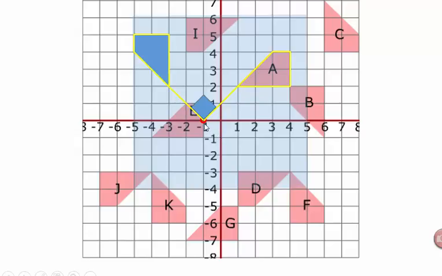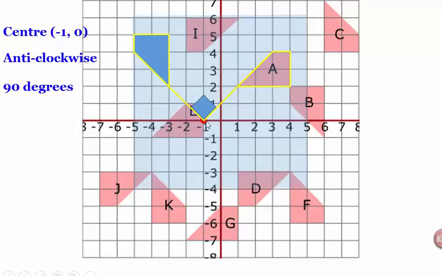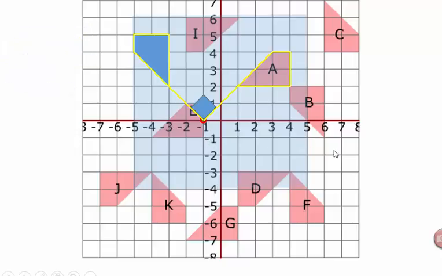So I have found the point of origin, which in this case is x is minus 1, so it's minus 1 from the origin, and y is 0 because it's sitting on the 0 line. It's not 1 or minus 1, it's sitting on this line here, 0. So the answer is going to be minus 1, 0 for that origin. And that's it really. Simply using a pencil, a piece of tracing paper, and drawing the object onto the tracing paper, guessing where you think the origin is, and then rotating the image to see if it lands on the target image.